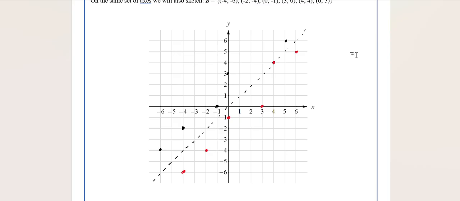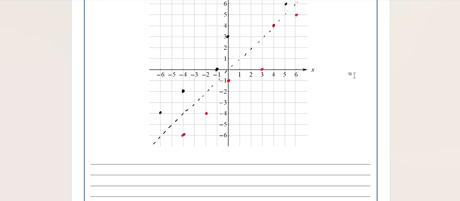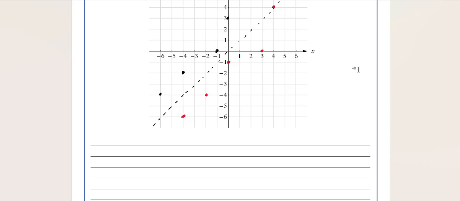So this is basically what we're going to visualize. We're going to get one function, and then we've got to find its mirror image version, which is going to be on the other side of the y equals x line. We're going to have a bit of a process for doing that. But before we get into how that process is going to work, we're just going to have to write a bit about this. Now I've got a fair bit to write. I'm just going to talk through it, so hopefully this is going to be paced okay. So what I'm going to say is that A and B are inverses of each other.